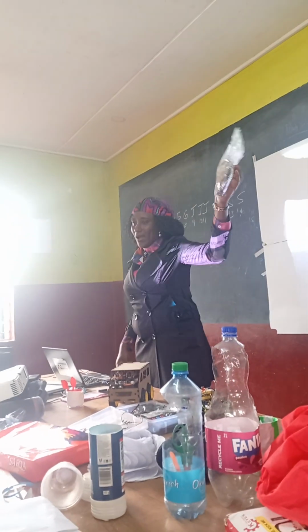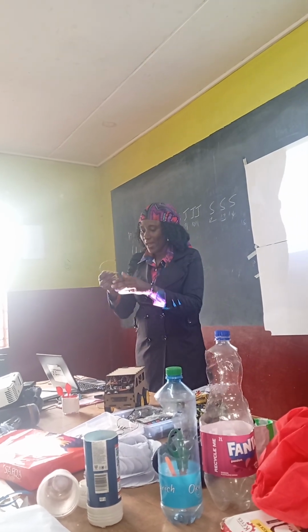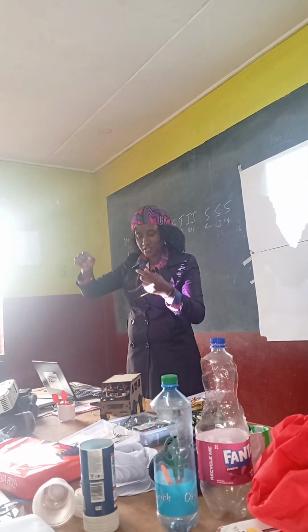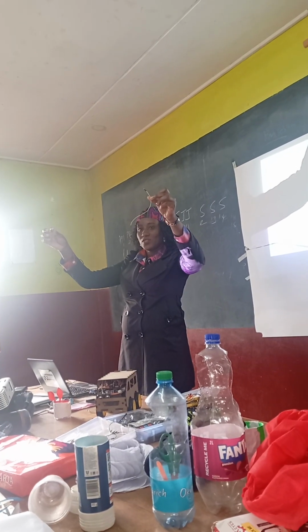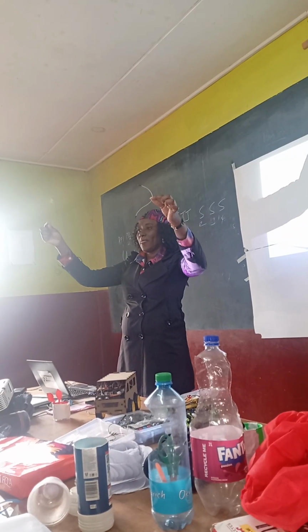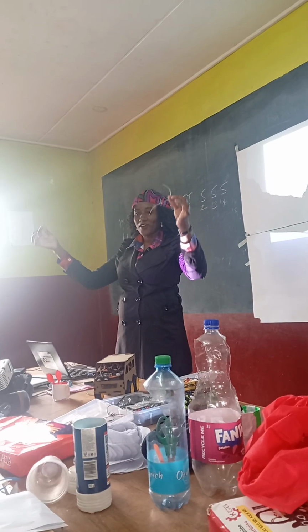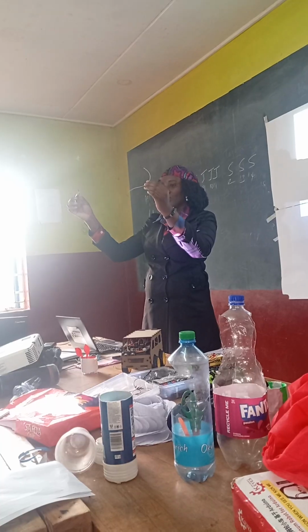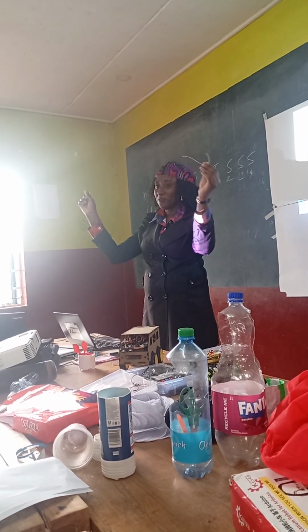The jumper wires are just ordinary wires, but we have different types of jumper wires. When you look at this jumper wire, it's very much different from this one. Who can tell us the difference between these two, apart from the color? Apart from size and color, there's another difference between the two. Just look at them closely. There's a difference between these two wires, and they have different names.